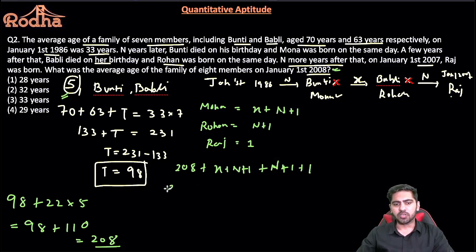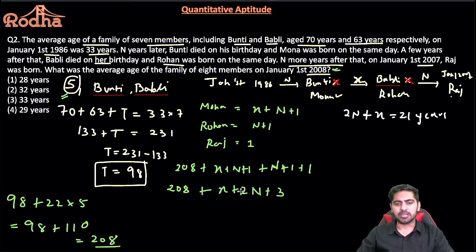Now, basically, to find this total age, can I say I need the value of x plus 2n, because x plus 2n is what I'm getting, and I'm getting an extra 3 here, right? So if I want to find this total here, if you understand, from 1986 to 2007, when Raj was born, how many years have passed? Can I say in n, x and n, right? So if these many years have passed in between, can I say 2n plus x should be equal to the number of years from 1986 to 2007, and that is exactly 21 years, right?